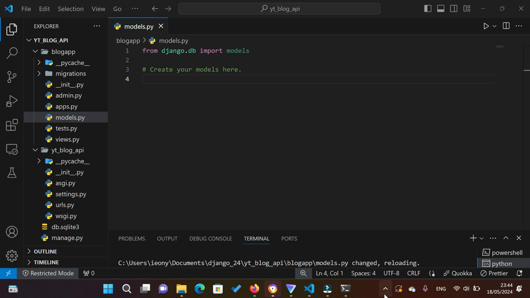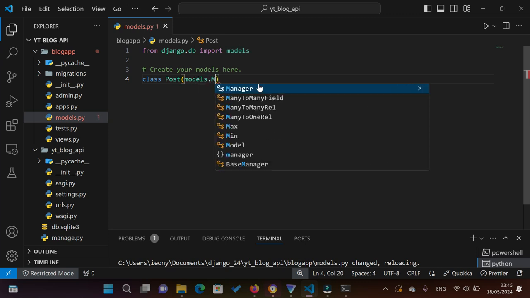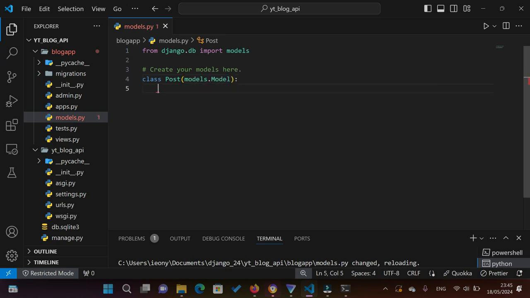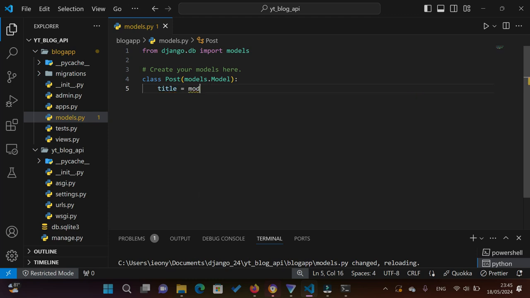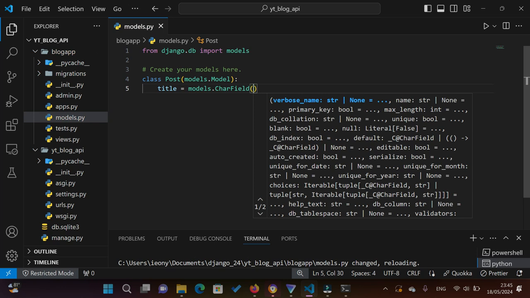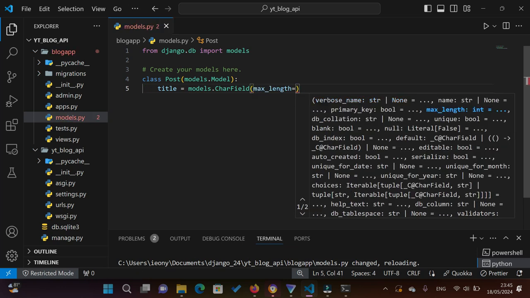So right now let's create a post model. Our post model is going to have 3 fields. I'm going to say class Post, and I'm going to say models.Model. We're going to say the title field should be equal to models.CharField. We should know this by now. Character field. We're going to say the max length should be, let's just give it 100 characters. Max length. Oh, so let's make it 200.